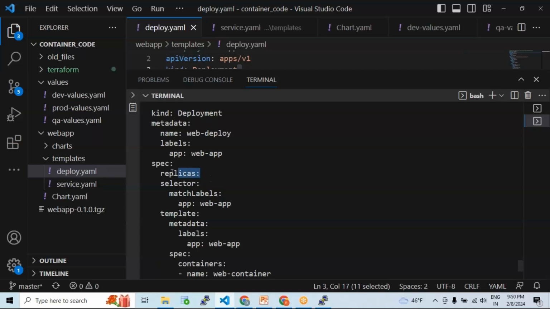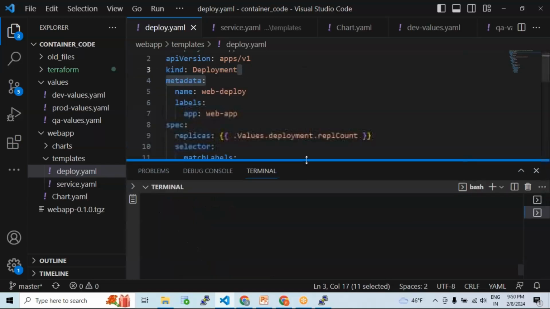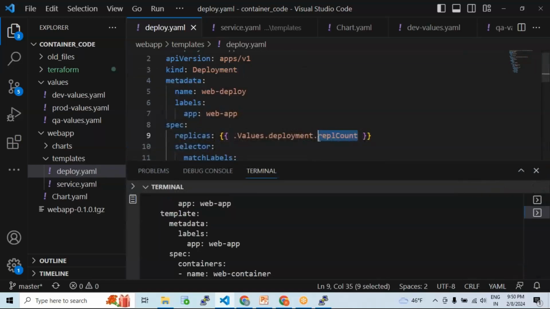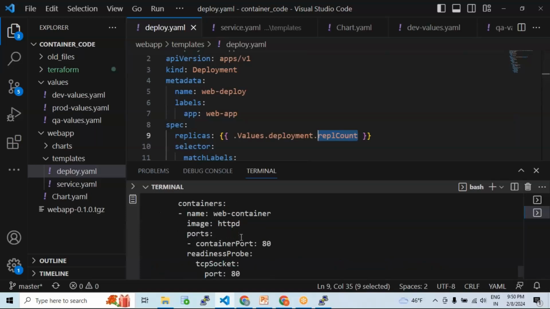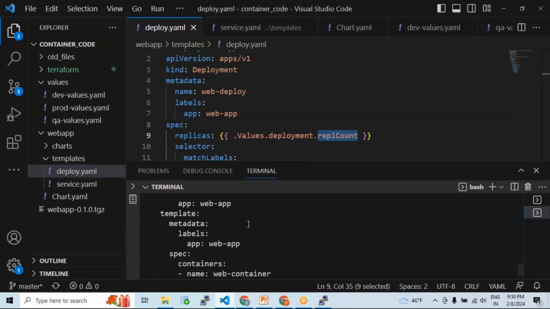You see, this replica, you are not getting any value first of all. Why? This variable is not defined, and it is showing as a nil value over there. So basically you run the template command, see if it is rendering properly, and you get the confidence that it will definitely work when we deploy it into the actual Kubernetes as well.